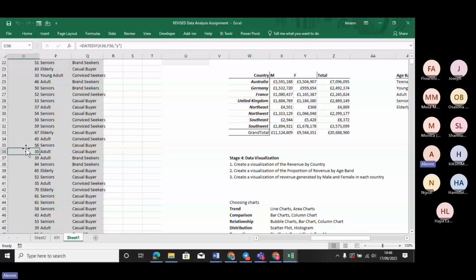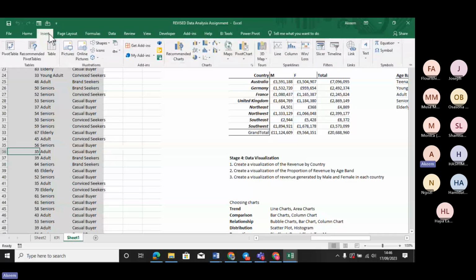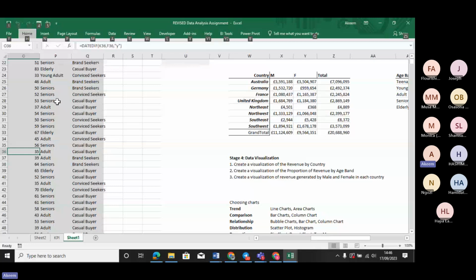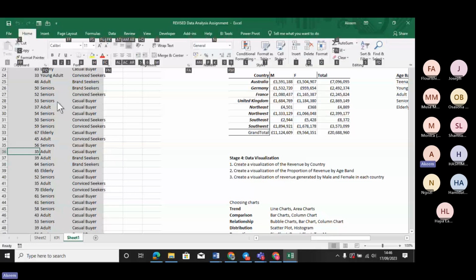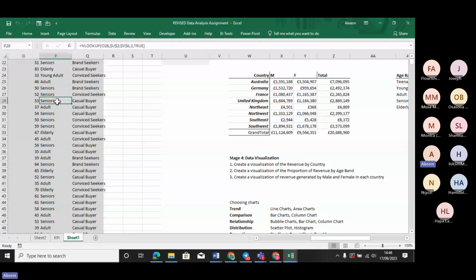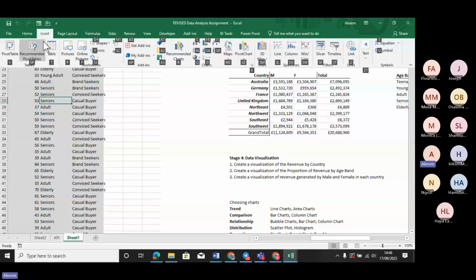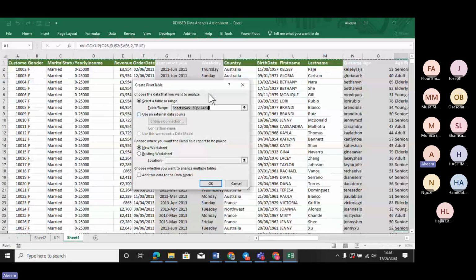I click on my data again. Please look at me. We want to solve this first question. Click on my data, click on insert, and if you don't want to use insert, press Alt N. When you press the Alt key on your keyboard, all these will be activated. Click on N, that is insert. You see your V here, that is pivot table. Alt NV. This is a pivot table here.